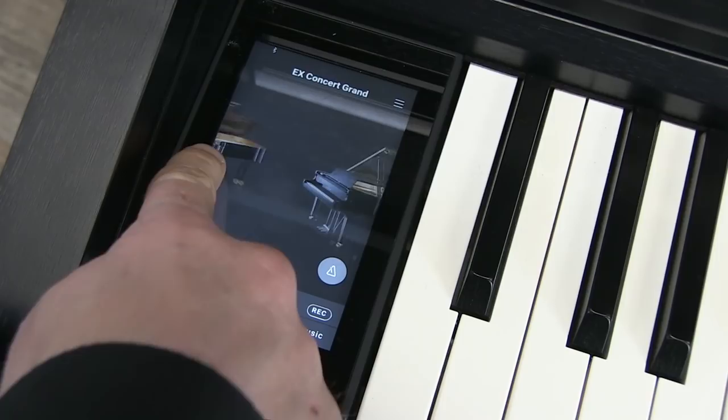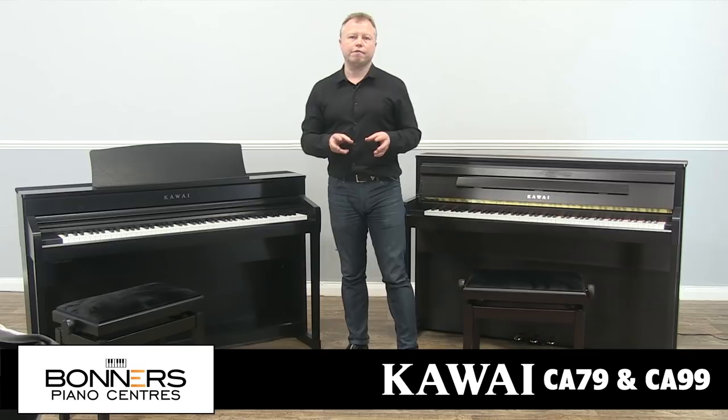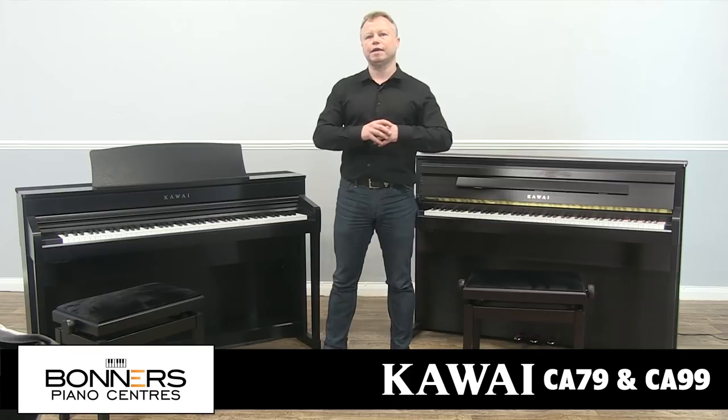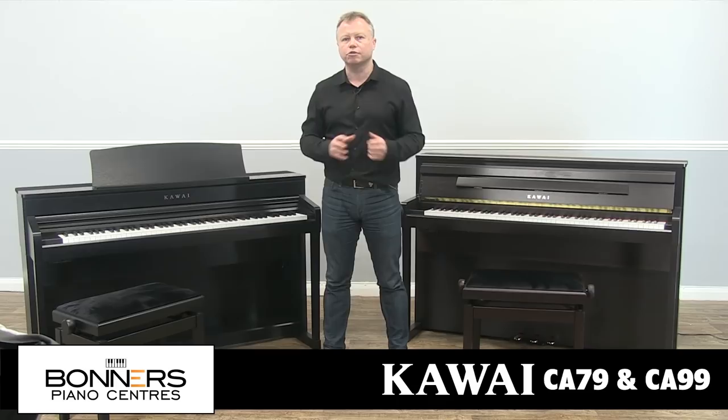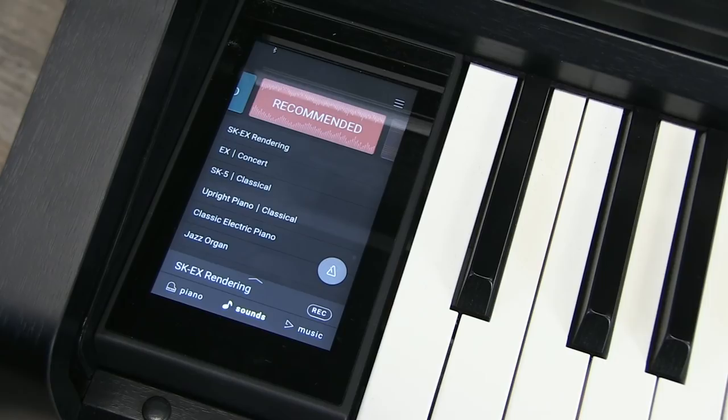So as well as the three grand piano voices, Kawai have also included the sound of an upright piano too. These instruments work in two modes. You have piano mode and sound mode. When you're in piano mode, it gives you the choice of all of the very highest quality acoustic piano sounds that are in the instruments. But when you go into sound mode, it opens up a much wider range of sounds. You've got things like electric pianos, orchestral strings, organ sounds, harpsichord, lots and lots of different voices.